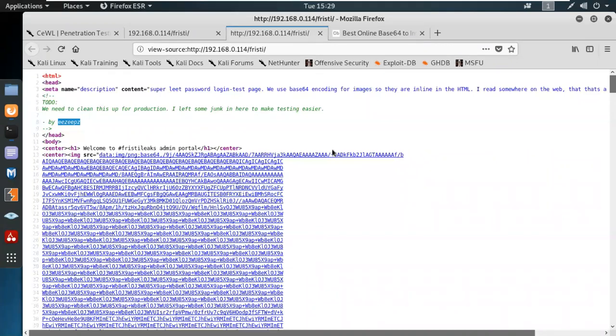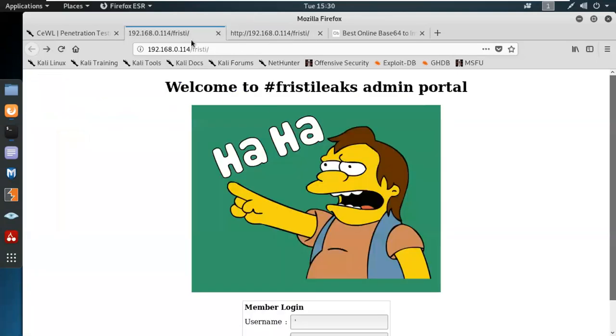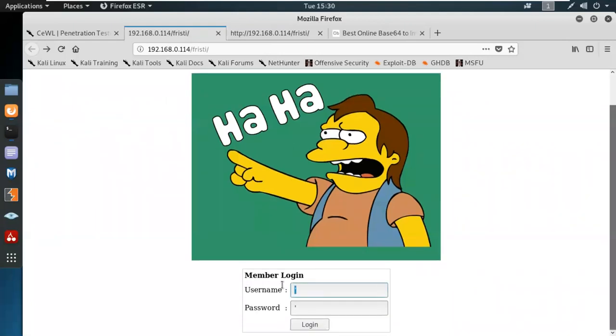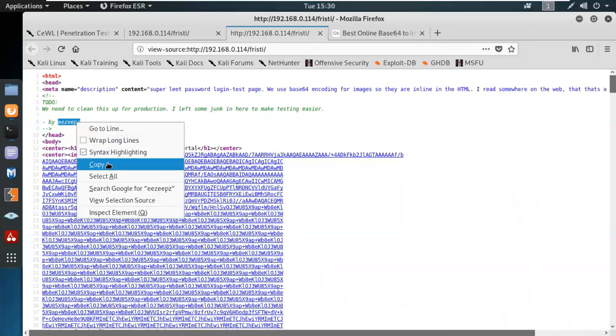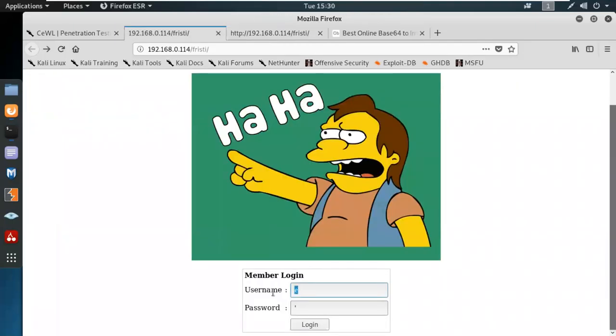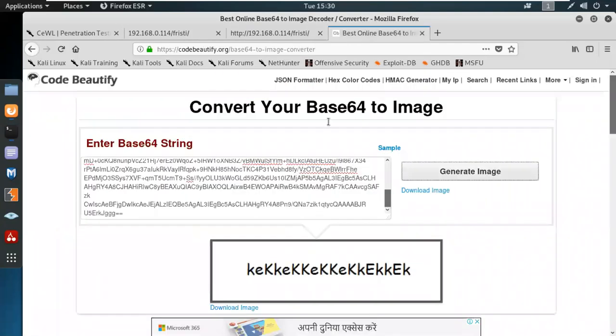Sometimes the developer stores sensitive information in the backend of the source and they forget to delete it. So let's write zips. So the name was, okay, I'm going to copy this one. And the most important part is the image file.